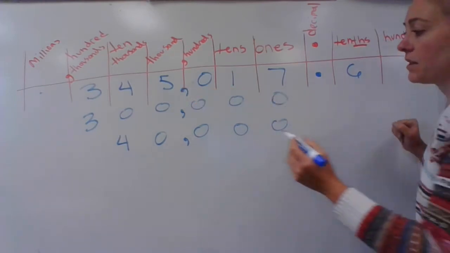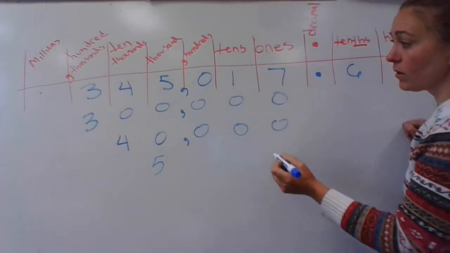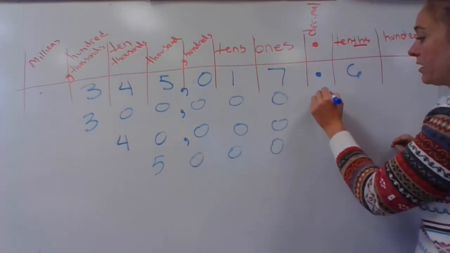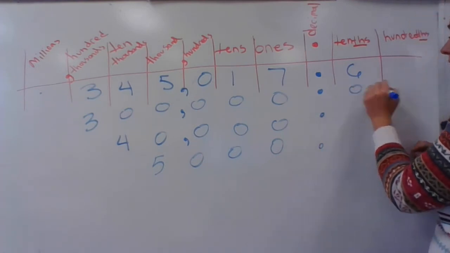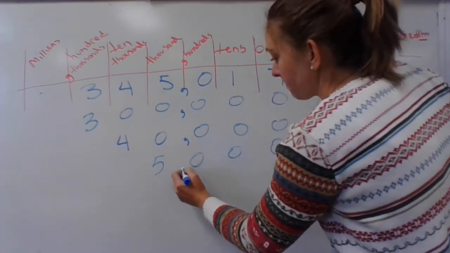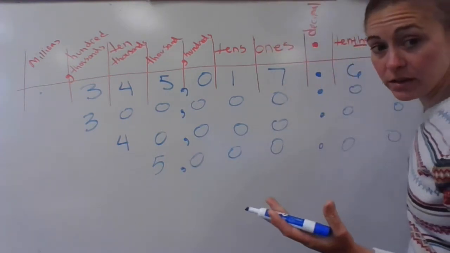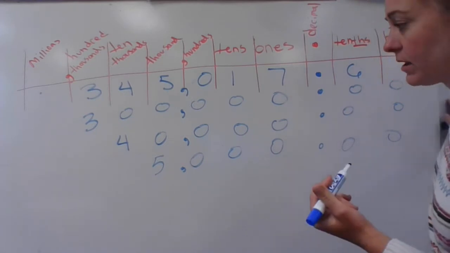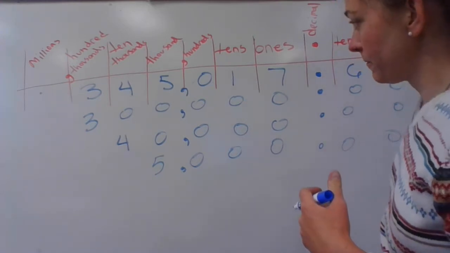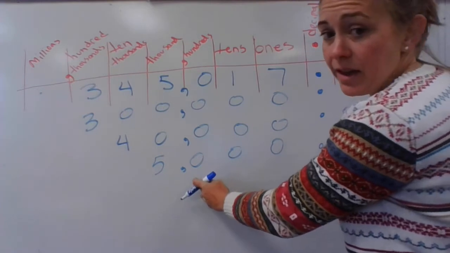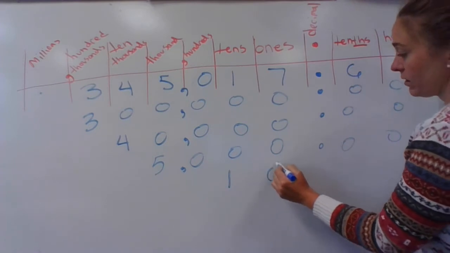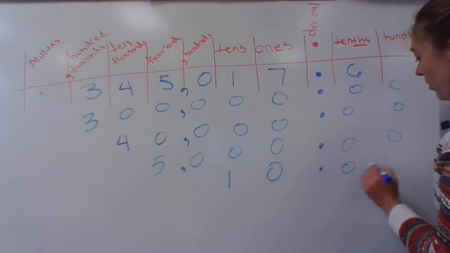Then I have 5 in the thousands. That would be 5 with 1, 2, 3 zeros before I get to that decimal. And I can put that in if we want, and just put zeros after that. You can always put a 0 after a number if it's after the decimal, like 1.0 or 2.0. It's the same number, we just go into a smaller place value. Then we have 0 in the hundreds, so I'm just going to leave that one because that would just be 0. We have 1 in the tens though, so I'm going to put a 1 here, and then put a 0 for the ones and my decimal. And I can just keep going with zeros.